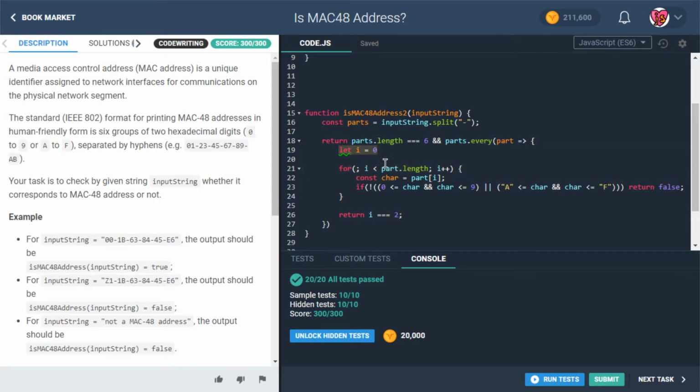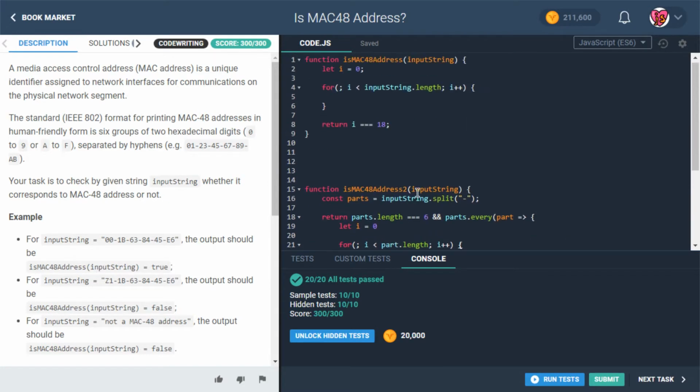The advantage to using let and const is that they actually bind the variable to the scope, or maybe bind is the wrong word, but it means the variable will only exist within the scope of that block. So if we put the let in here, the i would only exist within this for loop block over here. So that's what I'm doing up here.